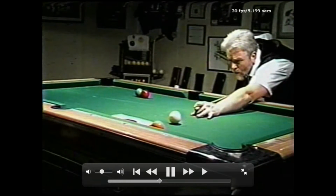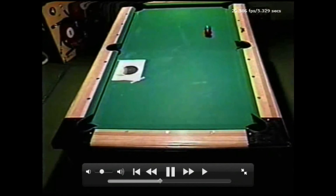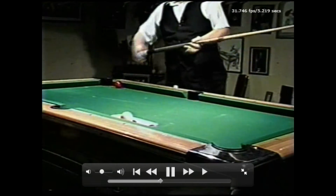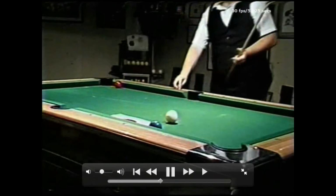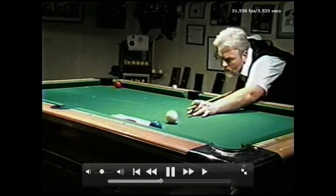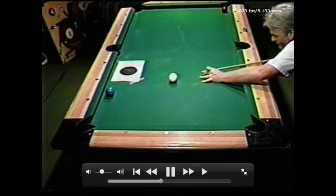Watch how hard I hit it. See how hard that is? Here coming back, and on this shot, if you get the 5th rail, that's okay. It could be hit harder. That's about 90% of my power. It would come farther off of that 5th rail. This is nothing. This is the same thing as a break shot. Nothing on this cue ball. You've got to learn to hit the balls pure, even hard.